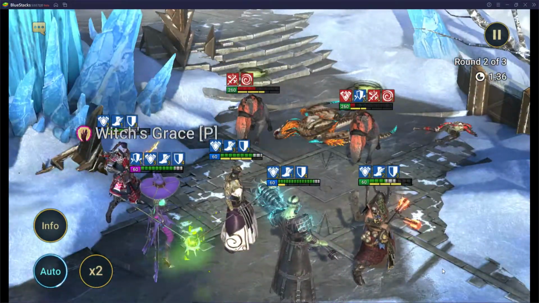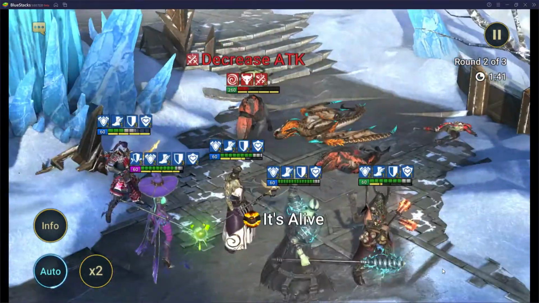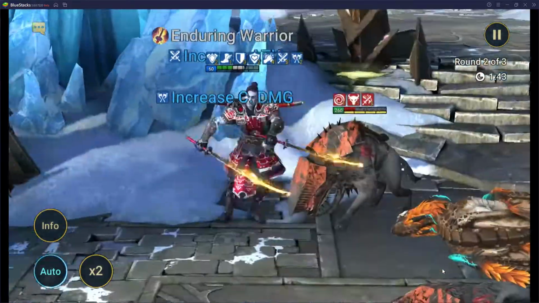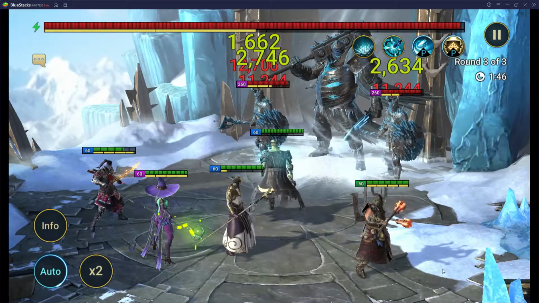Now, this run is going pretty smoothly. Just gotta, yep, so all the reflect damage is off, so I don't have to worry about Saito dying anymore. And we're pretty comfortably on to the Ice Golem.